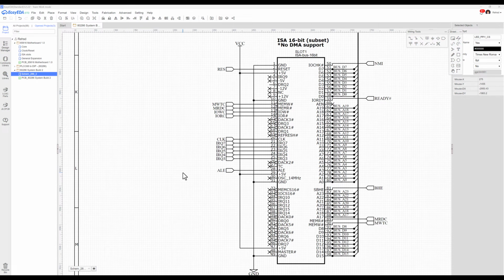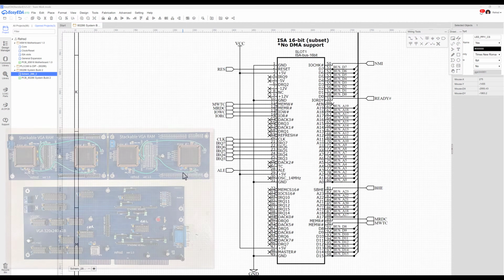I'm considering just using a subset of capabilities for now, and maybe later I can expand that. The major thing is no DMA support. A lot of what I see for pins on the left are related to DMA requests and acknowledgement, and in my simple starter system I'm just not going to support direct memory access from different I/O cards. I think that's something I can come back to later and expand the system design to do. I believe there are additional ICs I'd have to figure out how to use if I'm going to get into DMA.